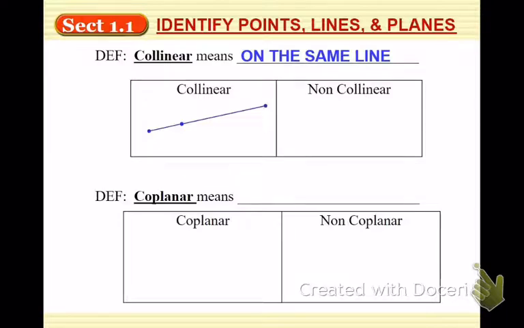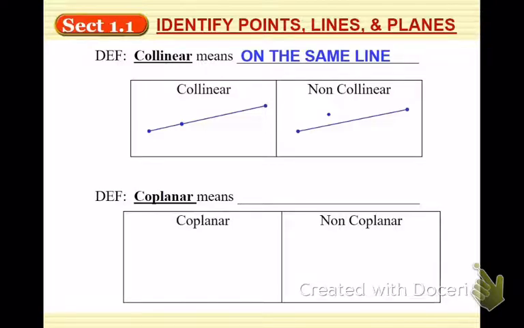If you think back to Algebra 1, when you were graphing lines, generally speaking, you needed 2 points to make that line. Any 2 points will create a line. So it takes a third one to decide collinear or non-collinear. And so here, collinear means on the same line. And so in this first picture here, those 3 points are obviously collinear. Now, if that point in the middle there slides off the line even a little bit, then that becomes non-collinear.